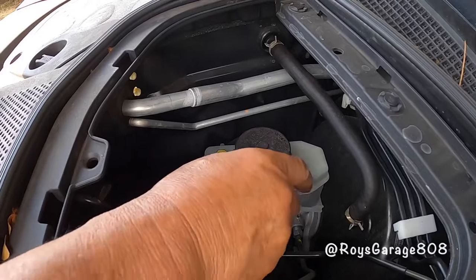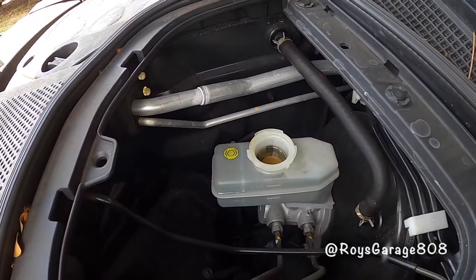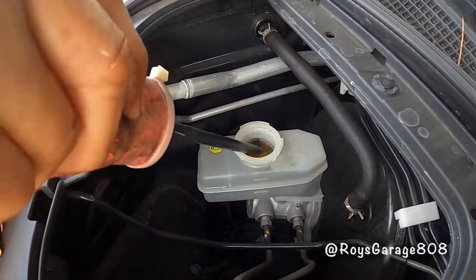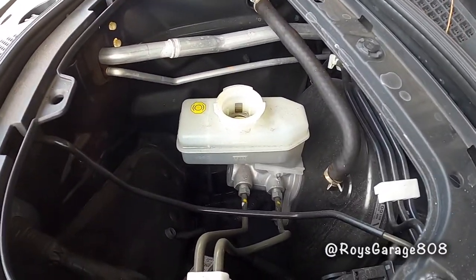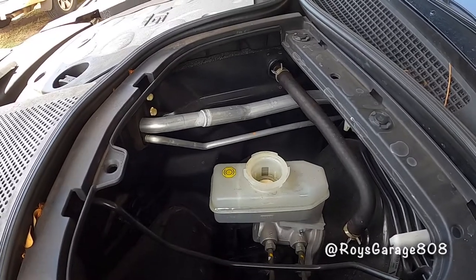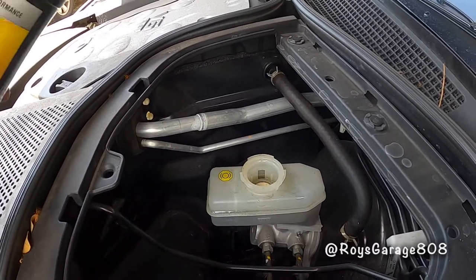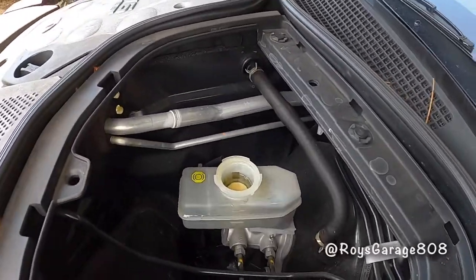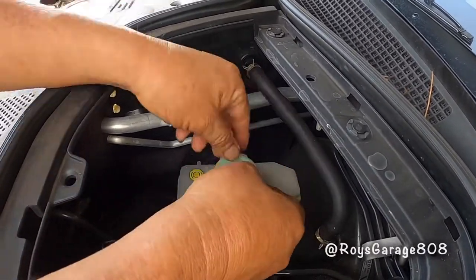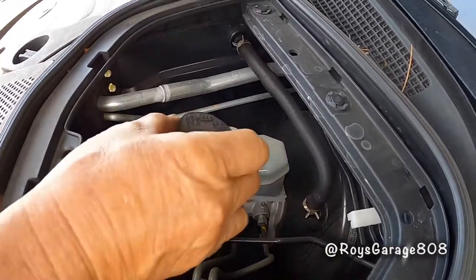So I'm going to be removing the brake fluid again. Just suck out as much as you can. Filling up my reservoir with some fresh fluid. Putting back my screen. Putting on the cap.